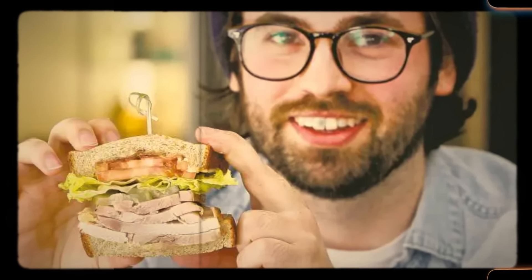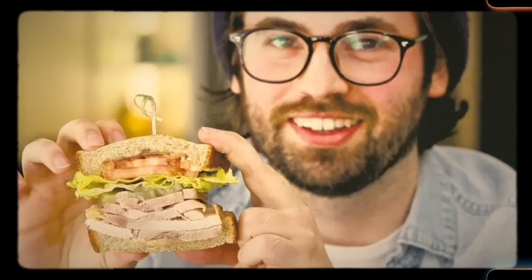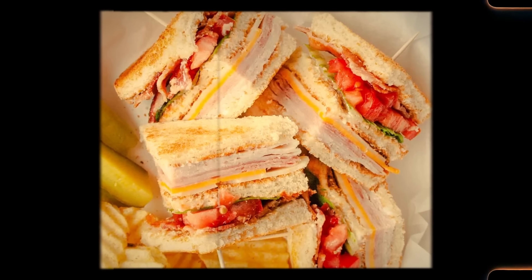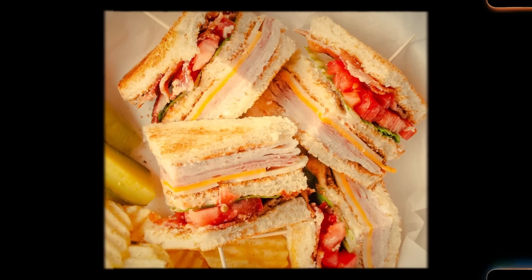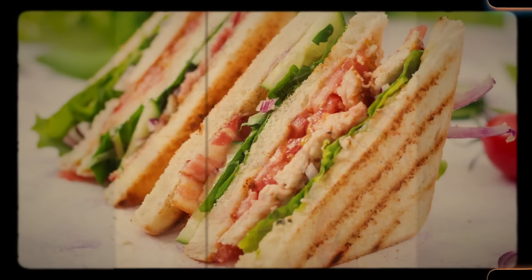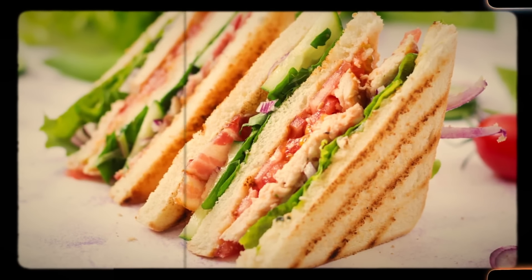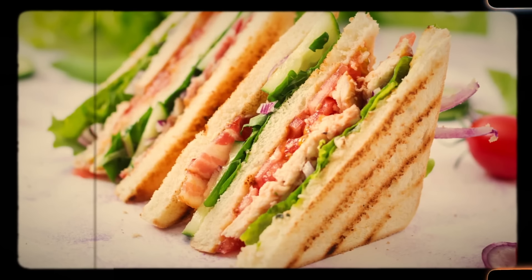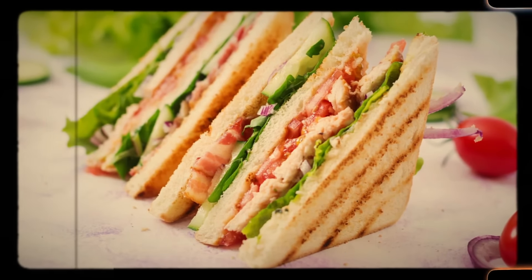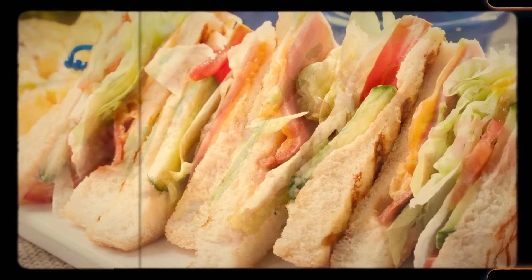Number 6: Clubhouse sandwich — also called the Club sandwich. One of the foods that became super popular back then, the Clubhouse sandwich is like a super tasty tower of flavors. It has layers of toasted bread, juicy turkey or chicken, fresh lettuce, ripe tomatoes, and sometimes even a slice of cheese. All these layers are stacked together, cut into neat quarters, and held together with toothpicks. People loved this because it was filling and had a bit of everything: crunchy, salty, savory, and fresh all in one bite.